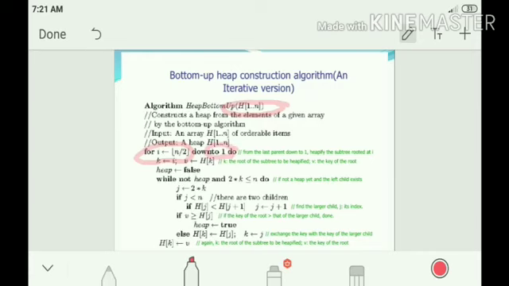So we try to heapify the subtrees rooted at i. k is assigned the initial value of i, where the subtree is going to start from i, and you are trying to fix the element v into its proper location in the heap. So v has the element at location h of k. Initially we set heap equal to false, assuming that it is not satisfying the property of the heap structure as well as the parental dominance property.